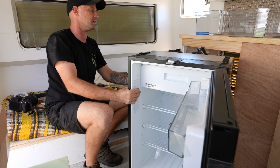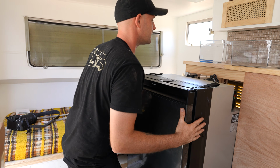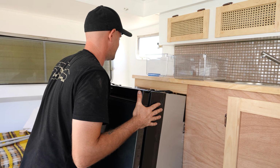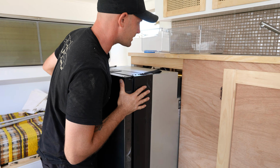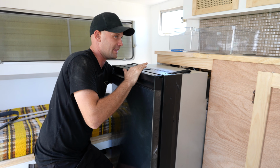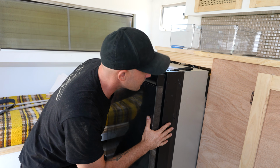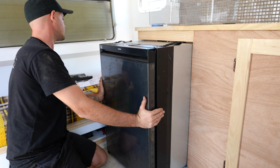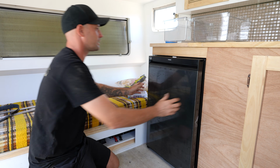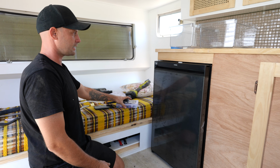that we've built here. So my calculations were perfect, and it slides straight in, I hope. Yeah. So we've got heaps of ventilation in this. We've got the whole back wall ventilated and the side wall, so we have no problems with ventilation there. This should just go straight in. And you can interchange the door as well, so you can open it both ways. That's it. It's in. Now I'll chuck a fuse in and we'll turn it on.